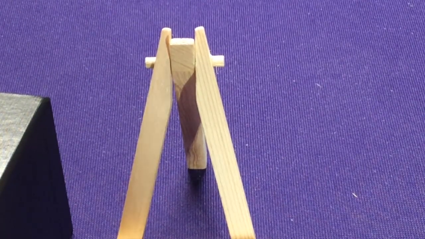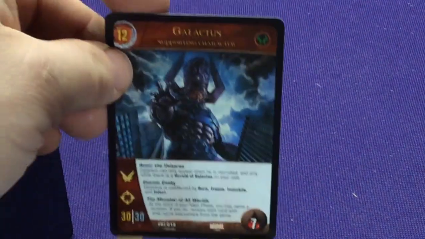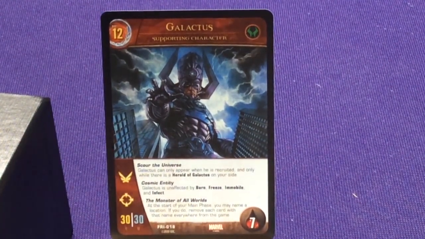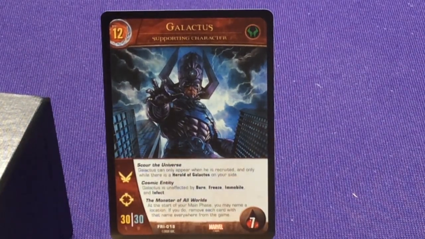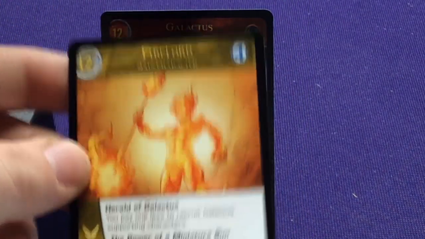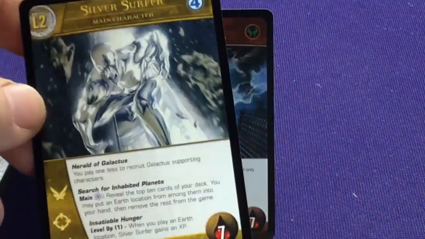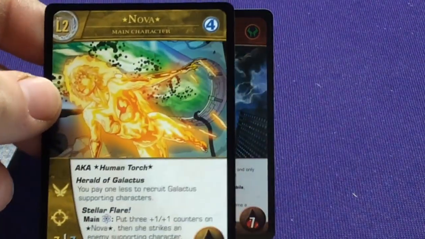where did Galactus go? So yeah, you could have 6 from the Frightful set. You could have 4 from the Herald's expansion. So you could have 10 out. So you could essentially make him 2. But you could also make him less because you have main characters that are Heralds: Firelord would have it, Silver Surfer main character, or the Nova main character.